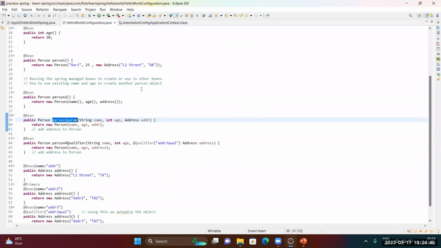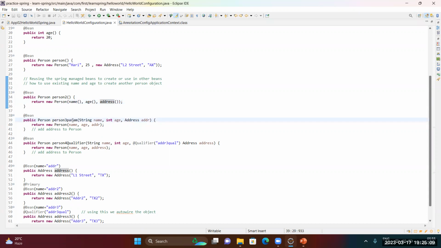I did not add that method, but that's okay. What I'm trying to do is explain the ways that you can utilize the existing beans directly, which can create a new person object. The first way is utilizing those methods directly, calling them whenever they are required. This is the first one.